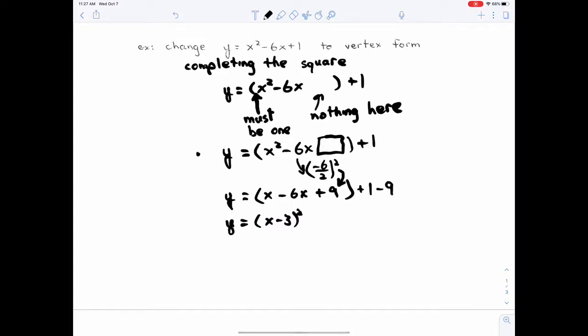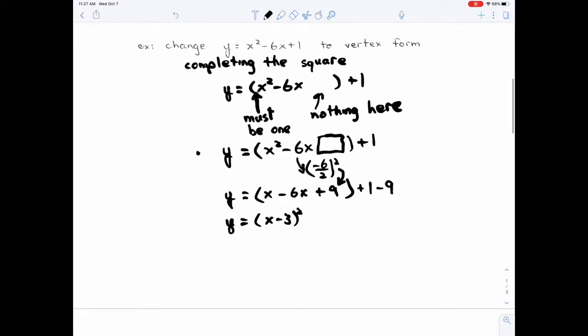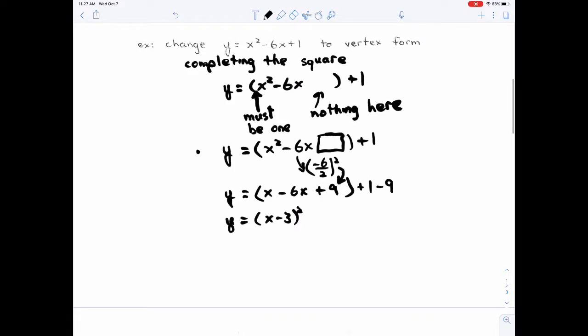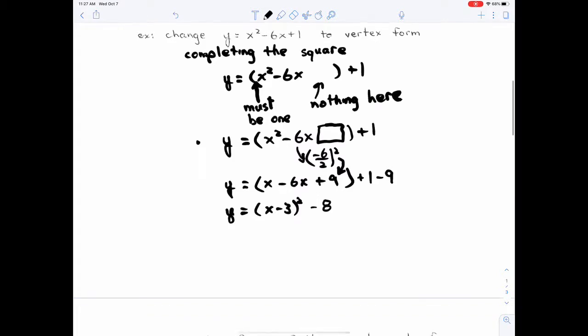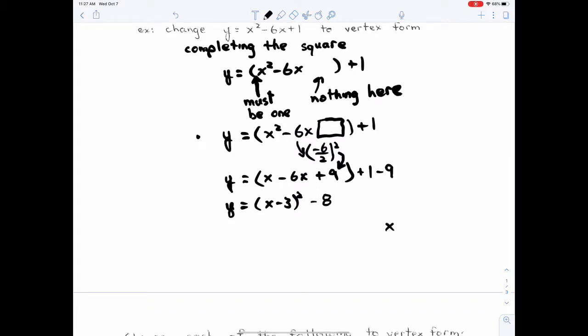Okay? And then what I have to do, and I'll talk more about that in a second, is add the 1 and the negative 9, and I get minus 8. I apologize. Okay? Now, let me point out something to you before I go any further. Don't write this part down. What are you always told? Whatever you do to one side of the equation, you have to do to the other side of the equation. And that's true, okay? I'm not changing that. But I'm going to look at it a little differently.